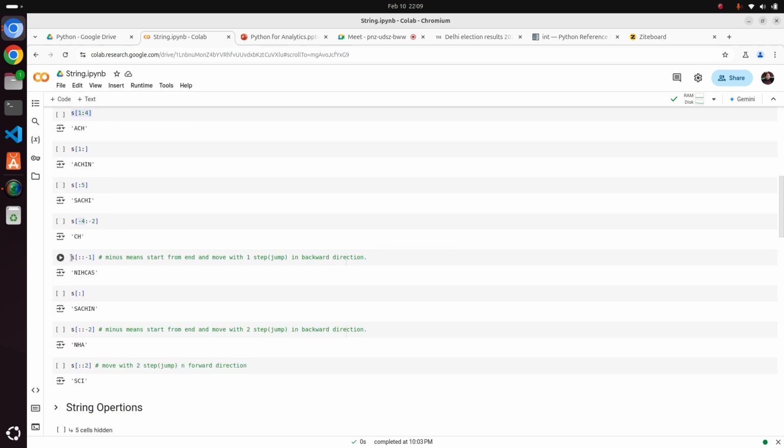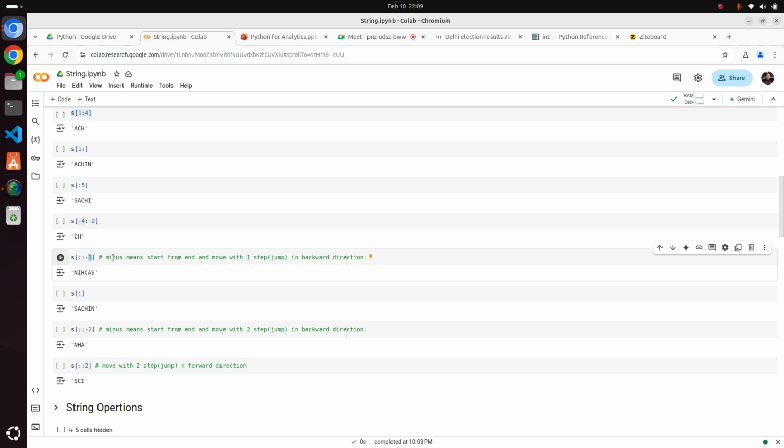Right? I told you this is a way to reverse the string. The colon means start is empty and end is also empty. It means it will start from the beginning and go till the end. And minus 1 means this is the step.